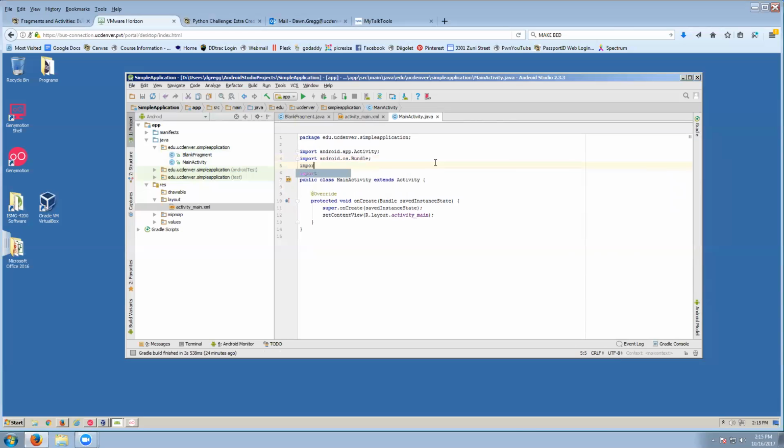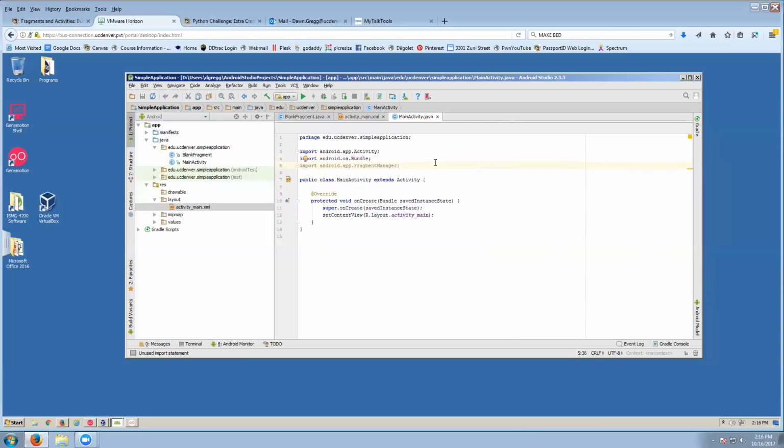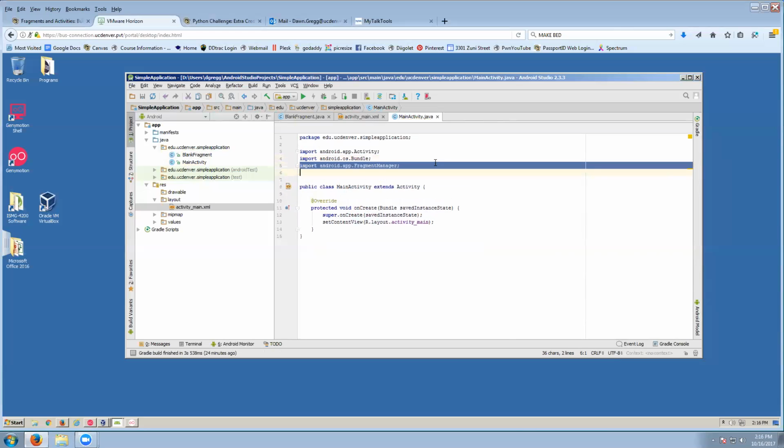So I'm going to have to add import android.app.FragmentManager. This is a tool that allows me to add fragments to my app. I'm going to copy that.